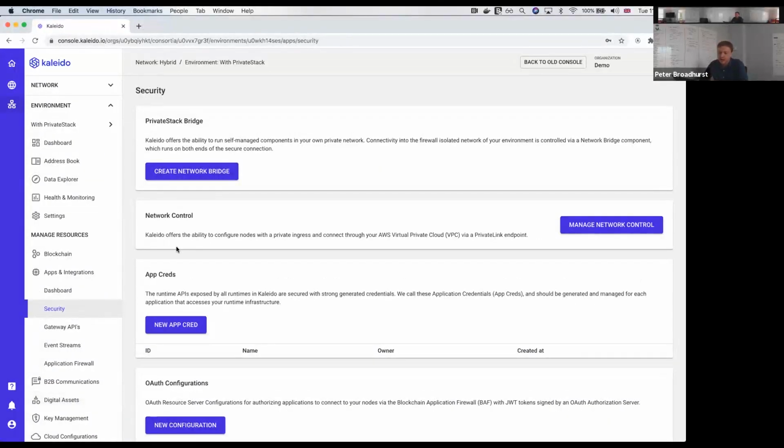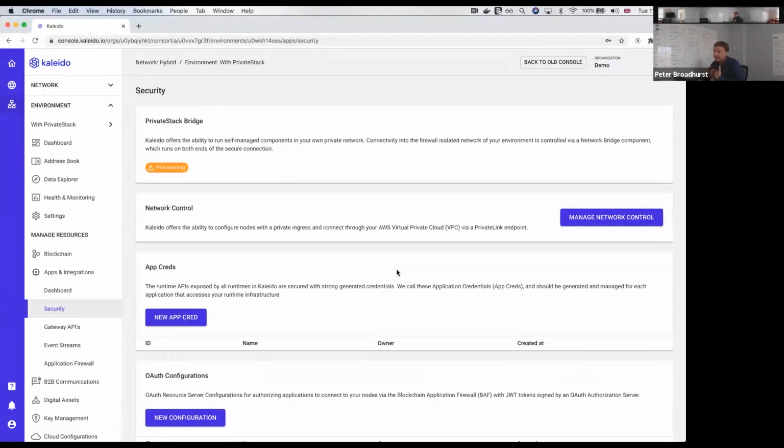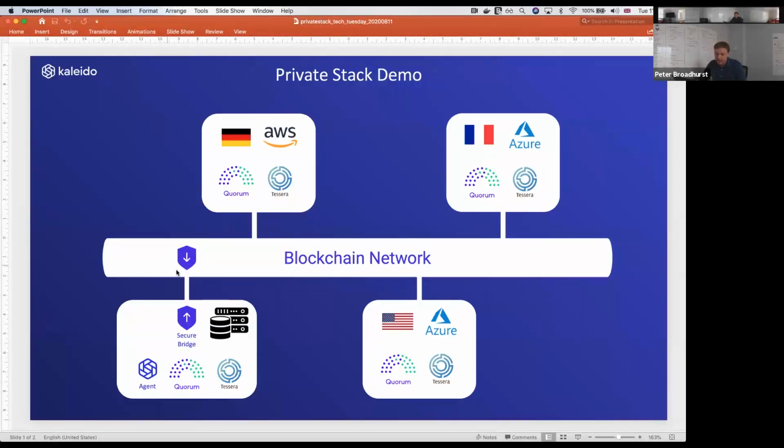So we're now going to move across to what's new here, something you won't have seen before in a previous demo. The first bit you might have done if you've seen our earlier demonstrations, which is to create a network bridge. What this is going to do is give me a runtime dedicated to me in the cloud that I can connect to, and I'm going to have a corresponding endpoint that I'm going to run locally. I'm going to describe it as my laptop, because that's where I'm going to be running it. And I'd like the cloud-hosted part of this bridge, this secure connectivity endpoint, to be close to me on the East Coast of the US. So this is standing up one side of the secure bridge that Kaleido provides.